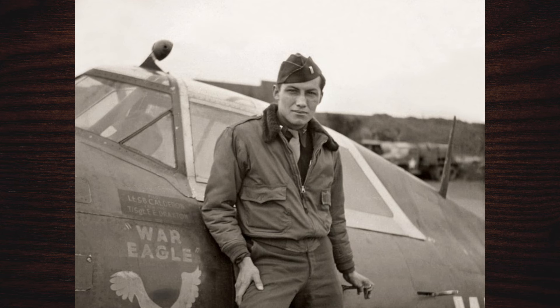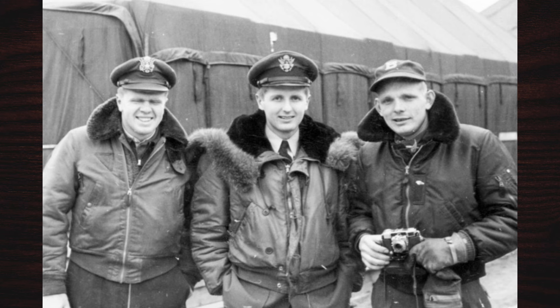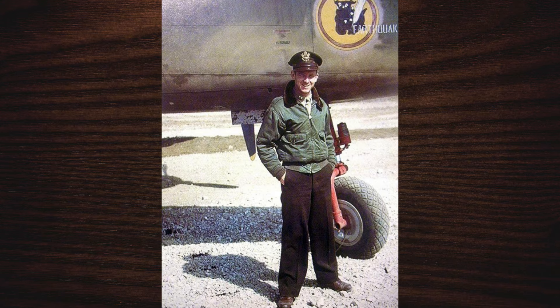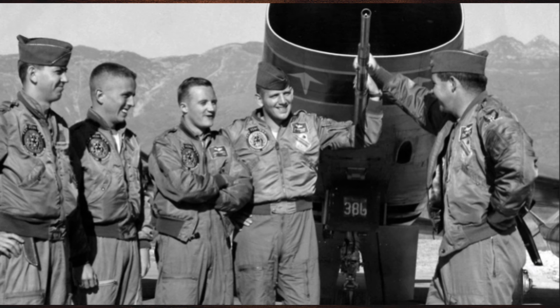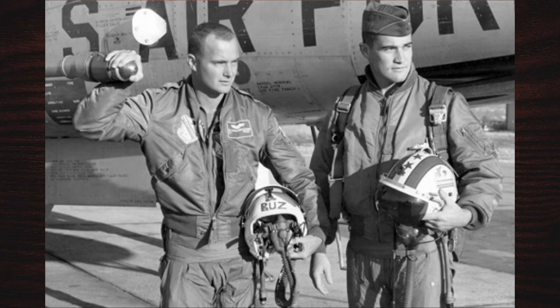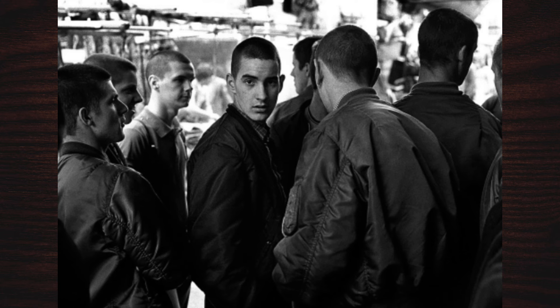The B10 was introduced in 1943 but had a very short stint as it did not match the sheepskin jackets. In 1944, the B15 brought back the fur collar, and the jacket itself was made from various materials including cotton, rayon, combination and later nylon. Some small details on the jacket were the pen pocket on the upper left arm sleeve. The next bomber jacket was the MA1 in 1949, and this is the most replicated version today. The fur collar was replaced by an elastic knit collar, which was better for parachute harnesses. The jacket was made of easy-clean materials such as nylon and lined in bright orange that could be reversed to help rescue visibility. The late 1960s saw bomber jackets grow in popularity among civilians, and today it is a popular jacket.